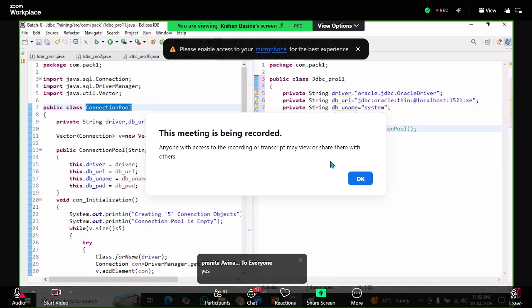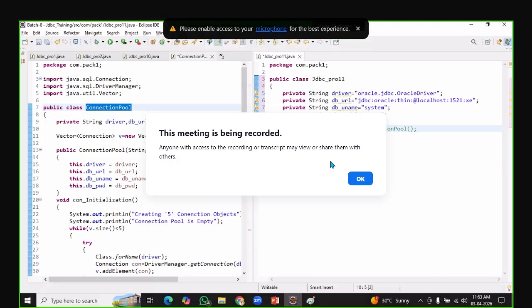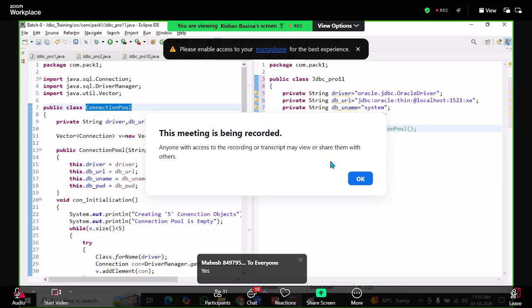Black shirt, what is the question? Say loudly. Speak loudly. What is the question?